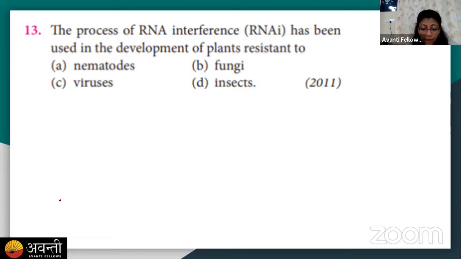Okay. So everyone has given the answer in chat box, that the option is A, right? That is nematode, right? We have initially developed this technique for the tobacco plant because a nematode parasite was existing in the roots of the tobacco, due to which there is deficiency of nutrients for the plant, leading to decreased yield. Okay.